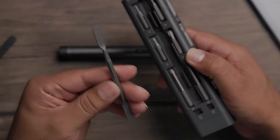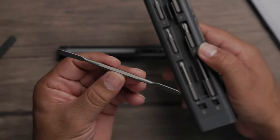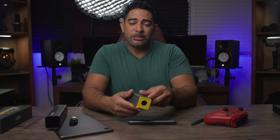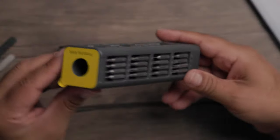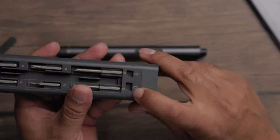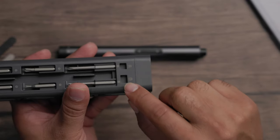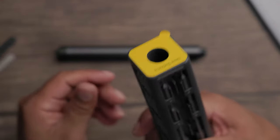You've also got a tool right here to actually get into different devices, such as if you have to get under the screen of your phone or your tablet. Also used to open up controllers as well. And of course, just like I said before, it's a 50-piece tool bit set. Right here, you've got a little magnetic placement to hold your screws magnetically, and this is non-magnetic right there. So yeah, this is just a lot of bits.